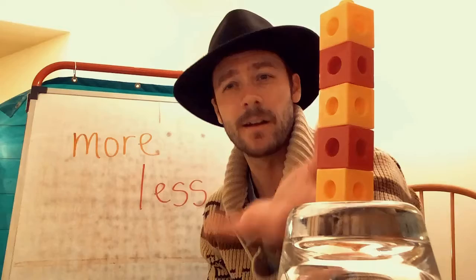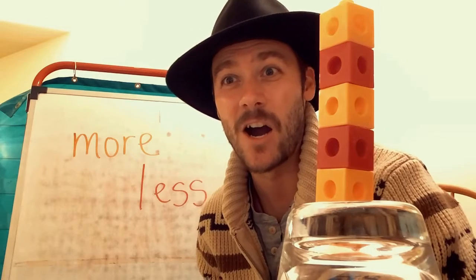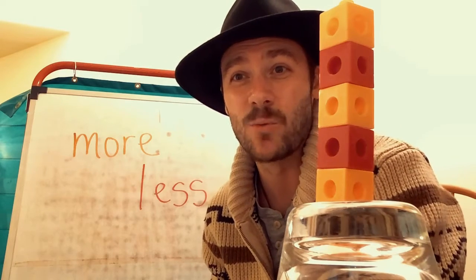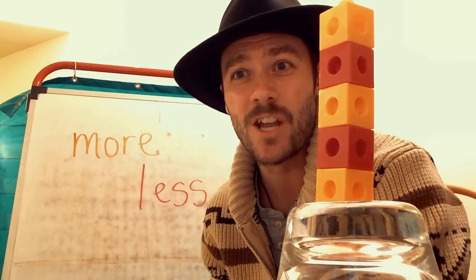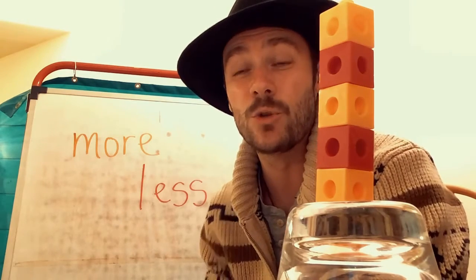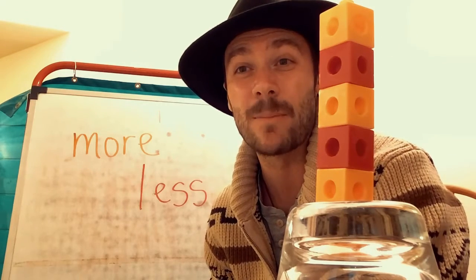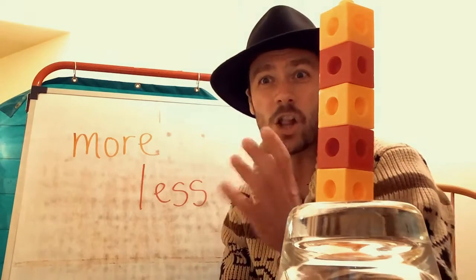I have my fun counting cubes with us, my tower of cubes, and I'm excited to do an activity with you. Families and friends, we are in the month of March. We are doing terms of measurement. Today we're going to use two terms of measurement with the preschoolers, and you're welcome to have the preschoolers say them along with you.